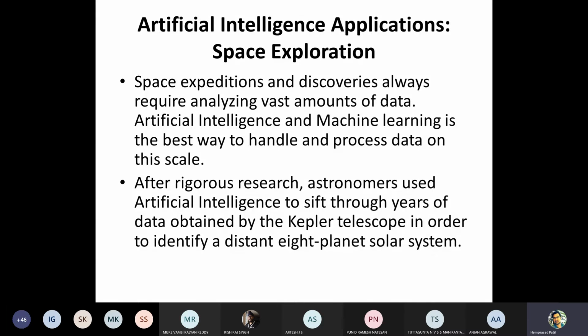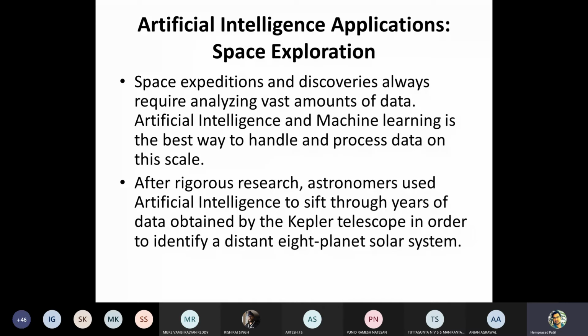If human beings were there to analyze that data, which is years of data, it would take a lot of time. A lot of human beings are required, and a lot of computational resources are also required. But here, the AI-based agent is trained, and it has analyzed that there is a certain planet system. Okay, so this is pretty useful.